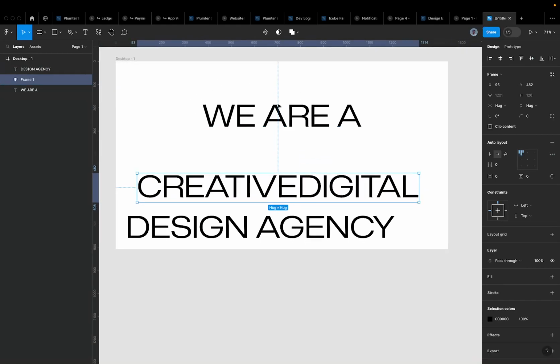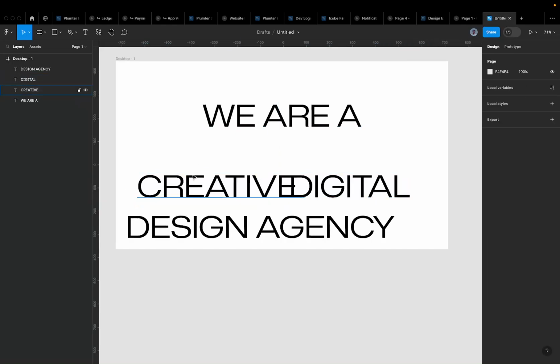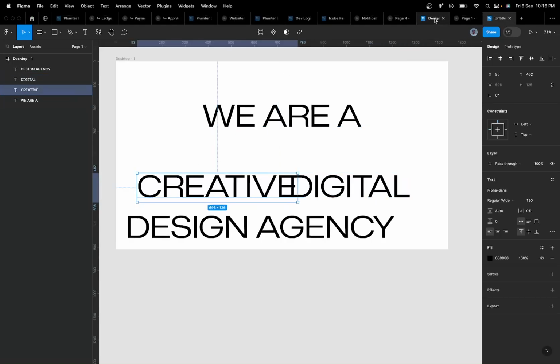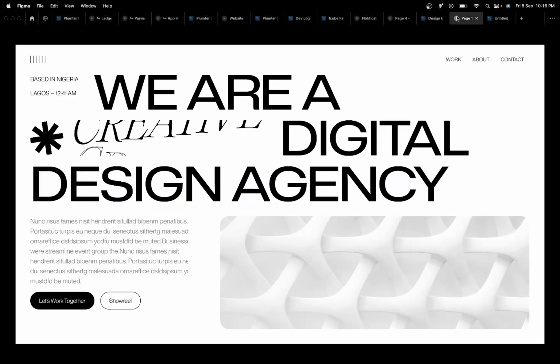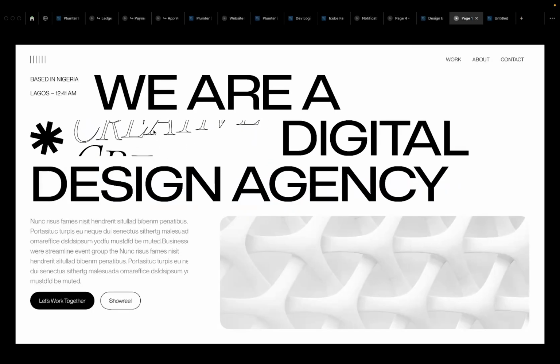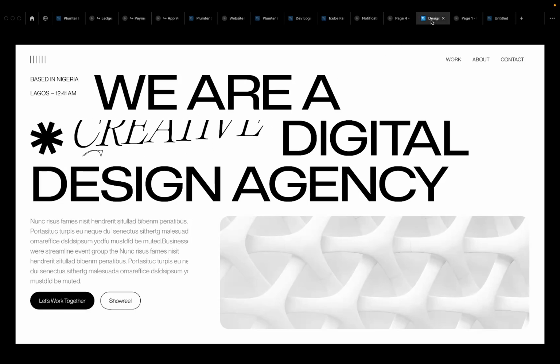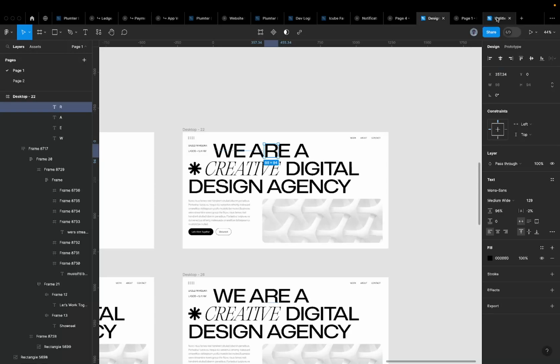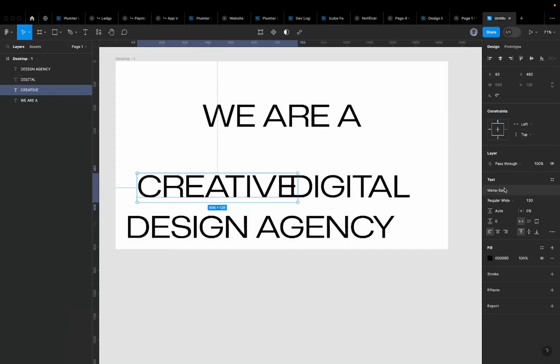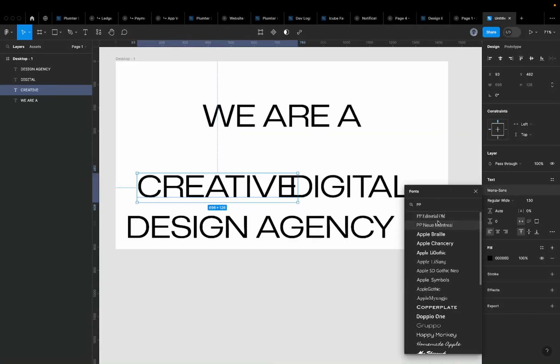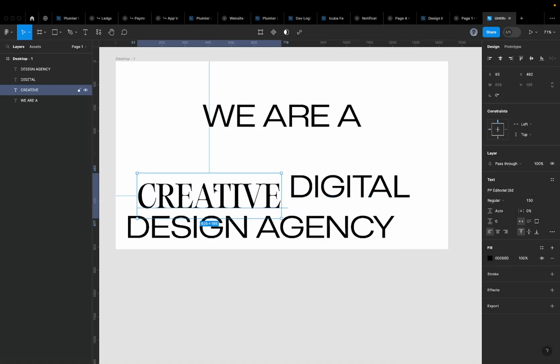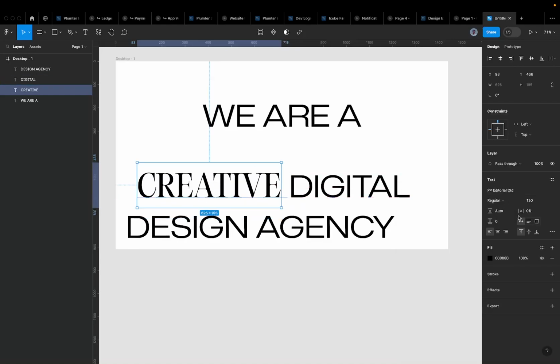Another thing I want to do before the auto layout is to change this text, because if you realize, there's this creative thing going on where this text is a different font. I want to have that effect here. This particular font is called, what's it called again? I've forgotten. It's called PP Editorial Old, and I'm using the ultra light italic version.